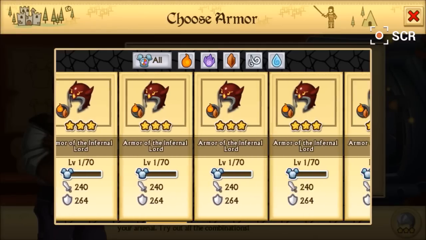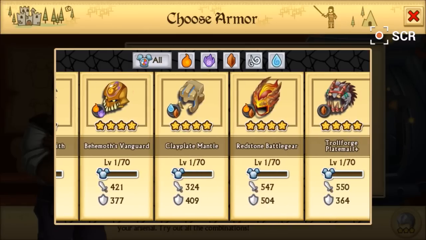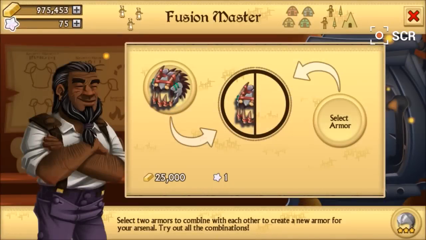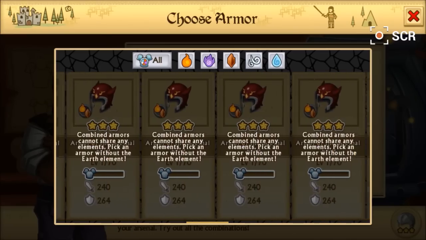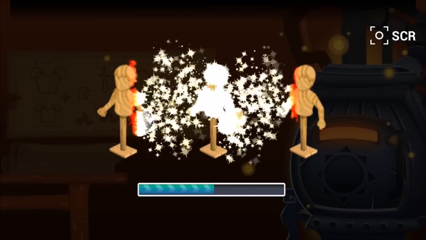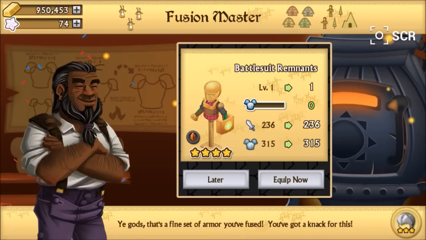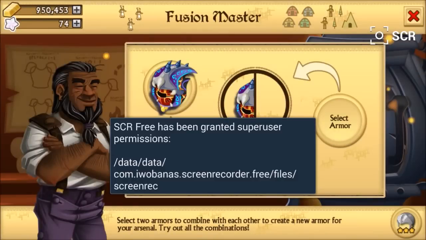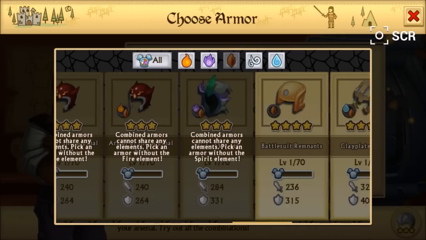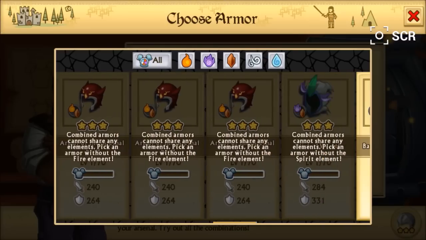I should have just went ahead and fused it with my epic. Ugh. I'm gonna fuse it anyway. Shmoosh. Oh, it's clay plate mantle? No, oh, it's a skin. So that's the model earth. Swear they're laughing in my face. Wait, why can't I? What did I select? Voidburn, that's fire. Oh, there we go.